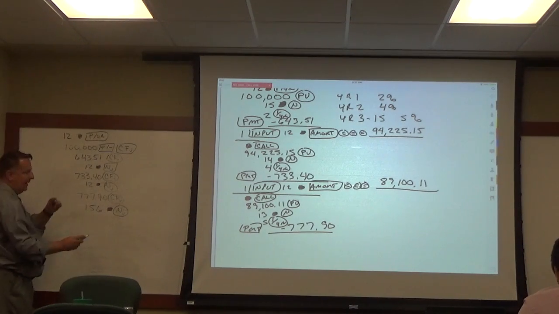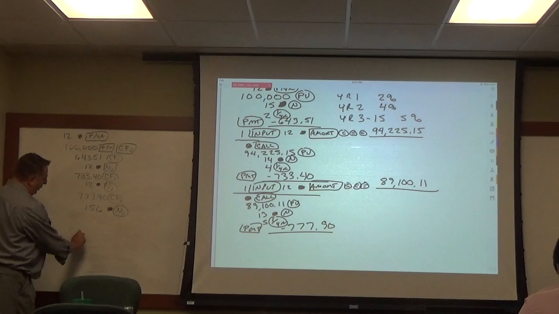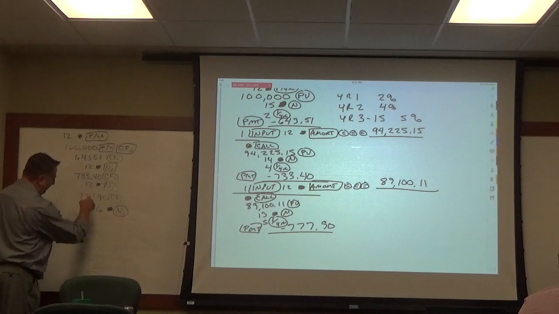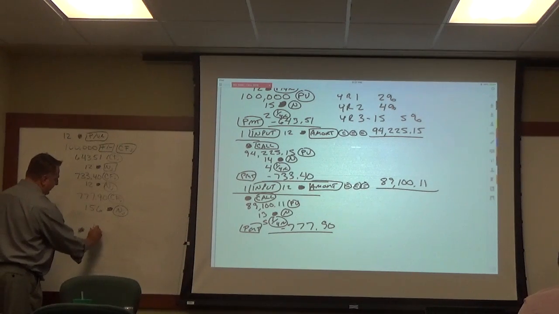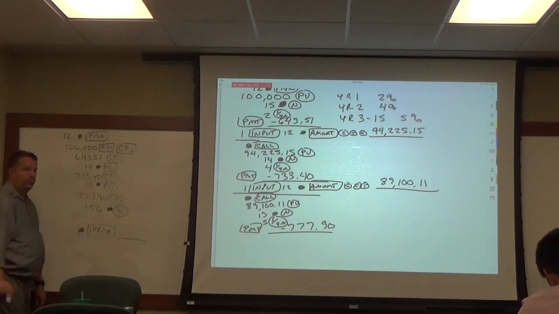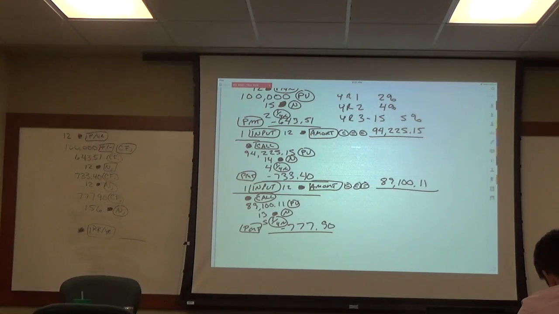The final step on this, but don't put this into your calculator yet. Wait until I tell you what you've got to do. But after you've done all this, you're simply going to be solving for the internal rate of return to the lender. Okay? Does that conceptually make sense? Yes. Okay.